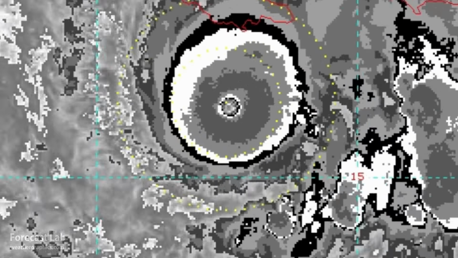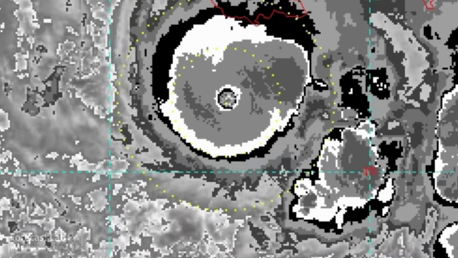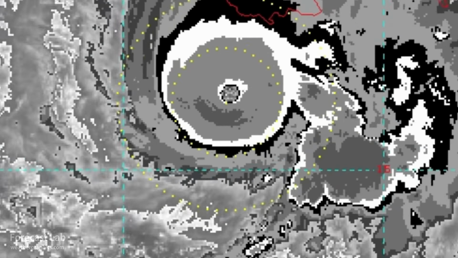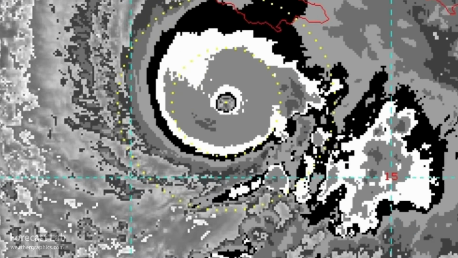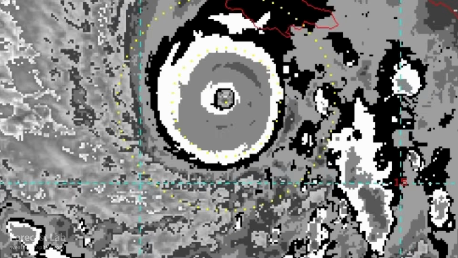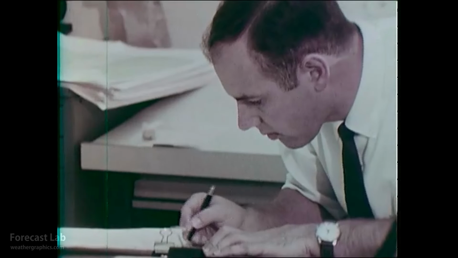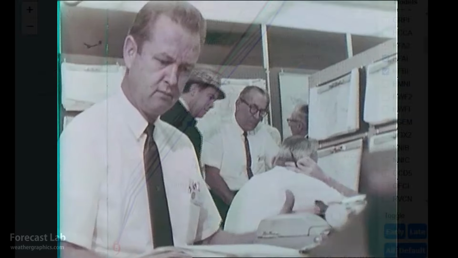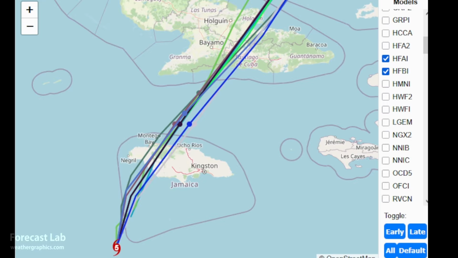To predict the track in a true scientific manner, we all turn to forecast models because there's simply no way for humans to beat the models with manual techniques. We tried that up into the 1960s with limited success. We have much better tools available now compared to then, or even compared to 30 years ago. So the big question is, what are all these models? Which ones do we need to be looking at? I'll try to help simplify things a bit, though the underlying topics will still be a bit complex.